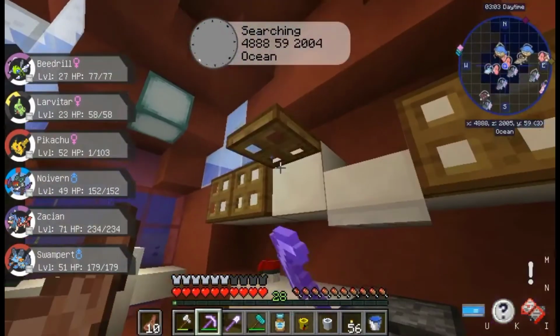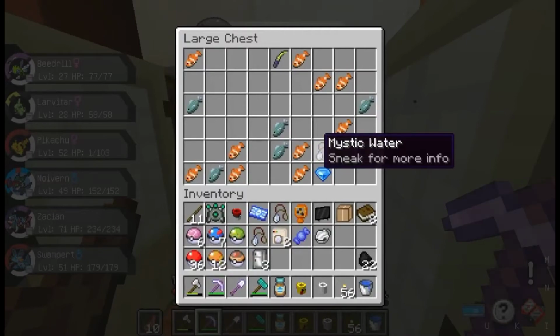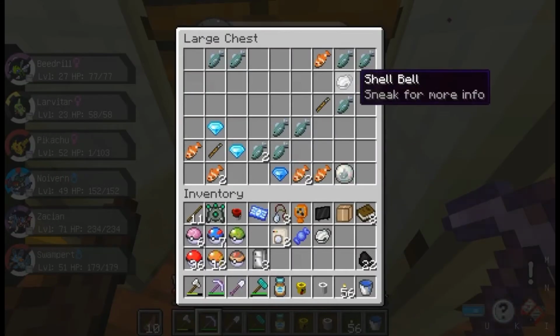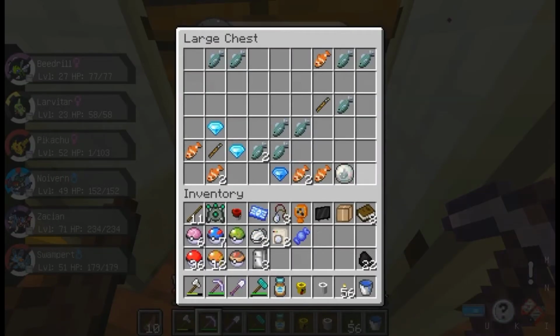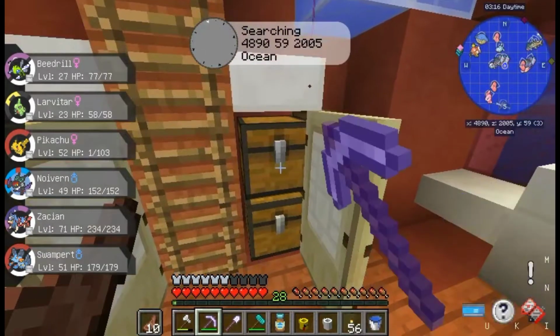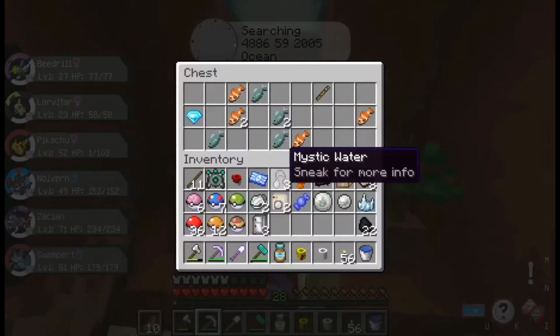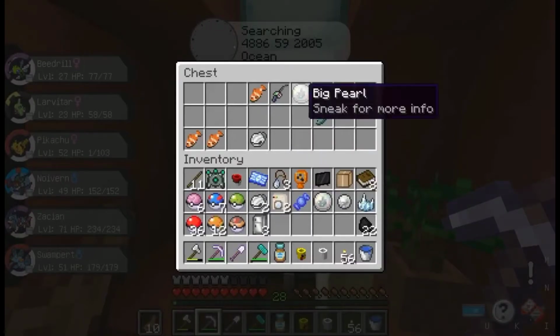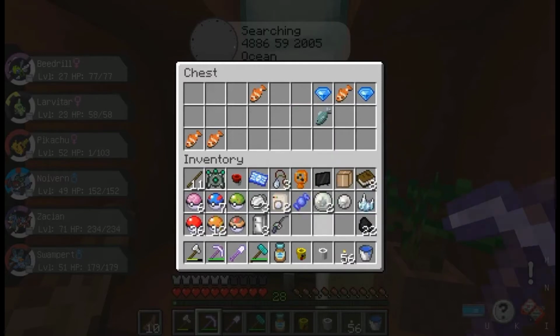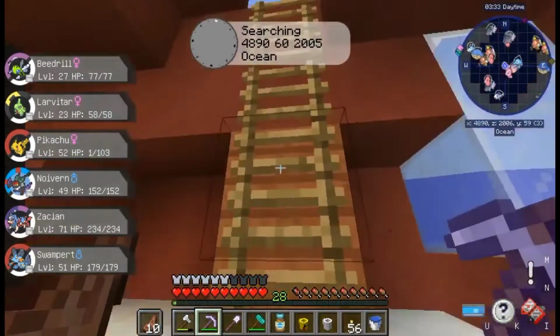I could use some of this structure if I got a Rotom on me. I could use the furniture to change Rotom forms, like washing machine, refrigerator, and a lot more Rotom forms. Wait, is that what I think it is? Oh, it is a super rod. Okay, I'm gonna get that. Okay, nice. I'm gonna take this as well.